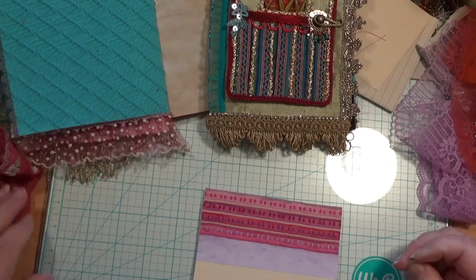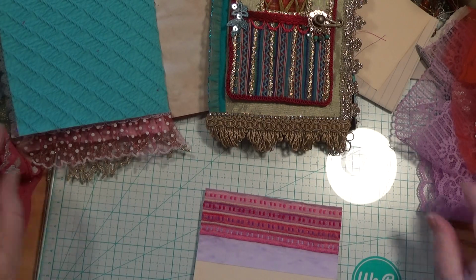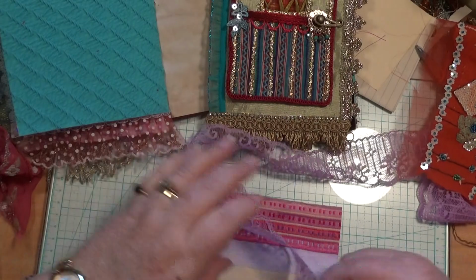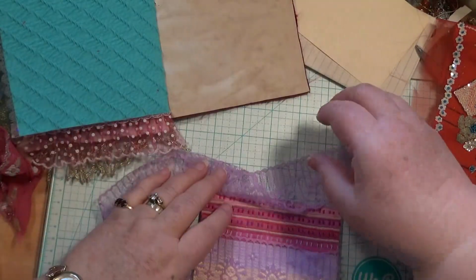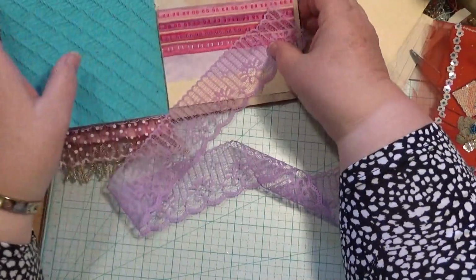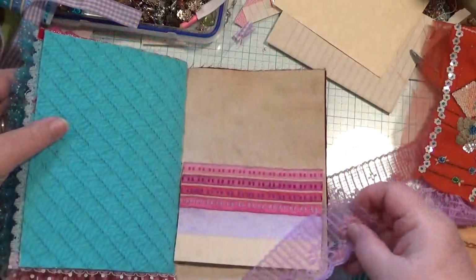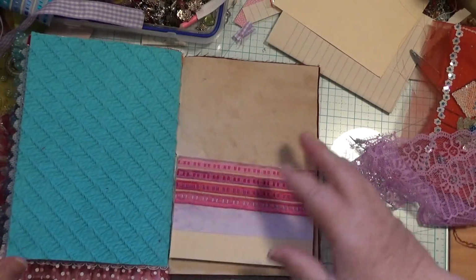Okay, so what do you think now, should I put on there, people? What do I put on there now? Something, I had that one that I was looking at, didn't I? But I don't know, do I want to put this on? Move that one out of the road. And let's put this on here.